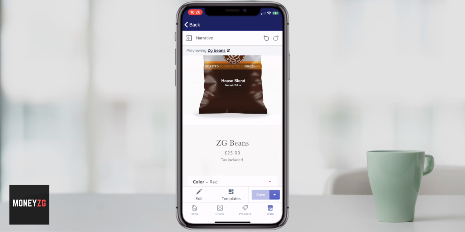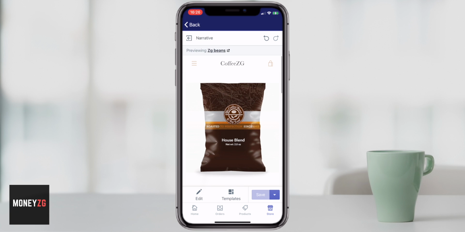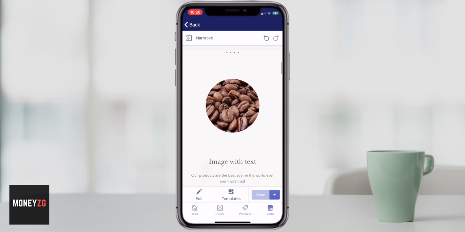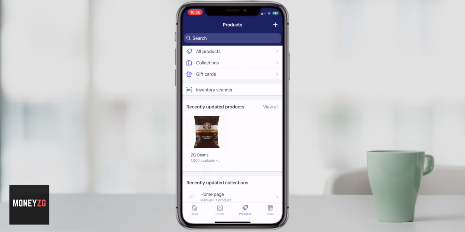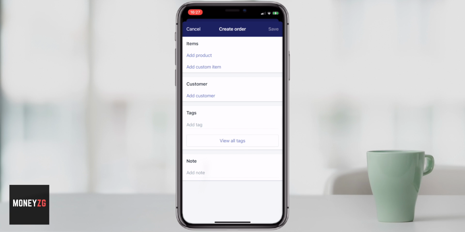So now I've gone through editing the look and feel of your store and all of the different sections that you can edit. I've gone through adding and editing products. And now let's go through to adding orders. This is where all of the orders from your store will be located, but we haven't got one yet, of course. But you can actually manually create orders. Maybe you have a shop, you need to do that manually. You can do that from your phone as well. Let's go through and create our first order.